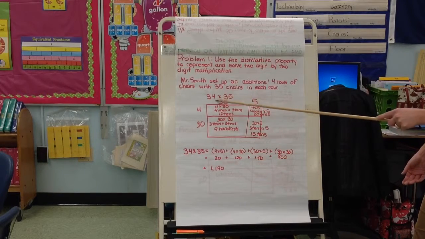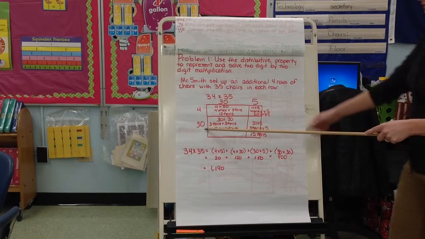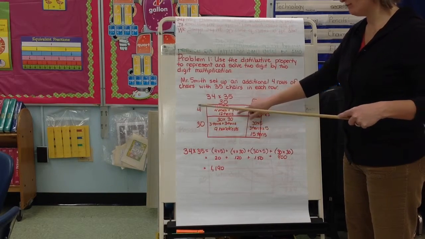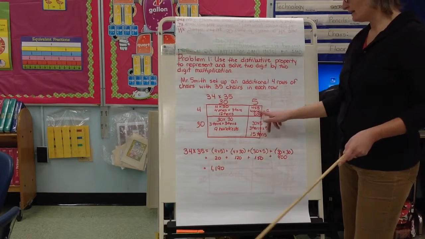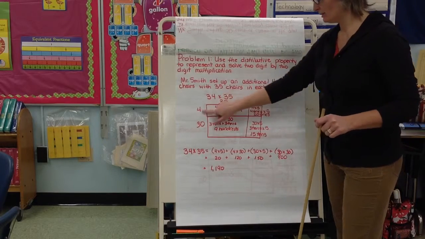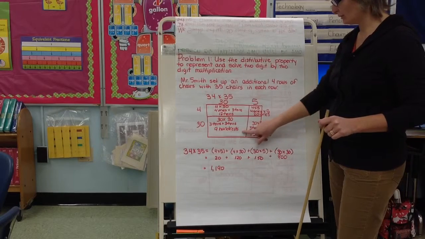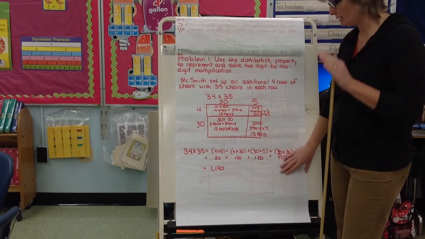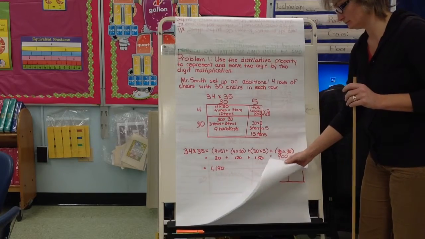Okay, all we did was pull out our multiples of 10. So we have our 30 and our 30. 34 is along this side. 35 is along this side. Get into the habit. You need to just start here. Then you're going to go here. Then you're going to go back to the ones. Then you're going to multiply by the tens. So you start by multiplying in the ones place. Then you go to the tens place.